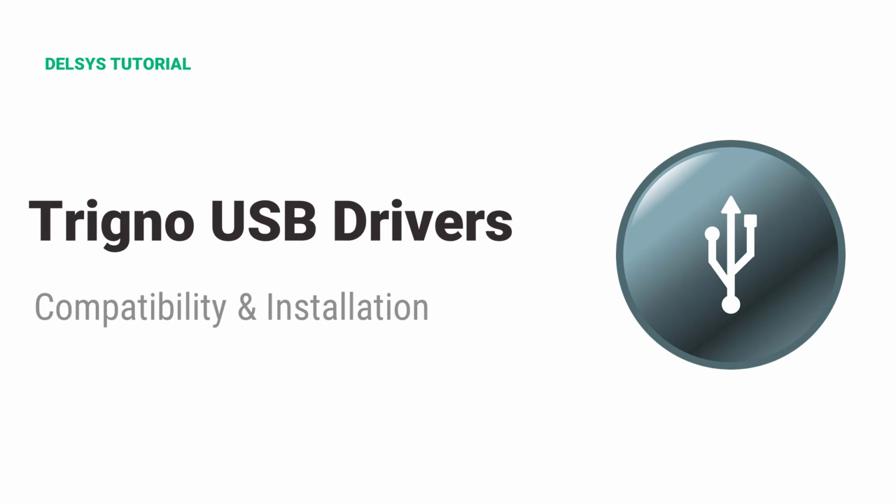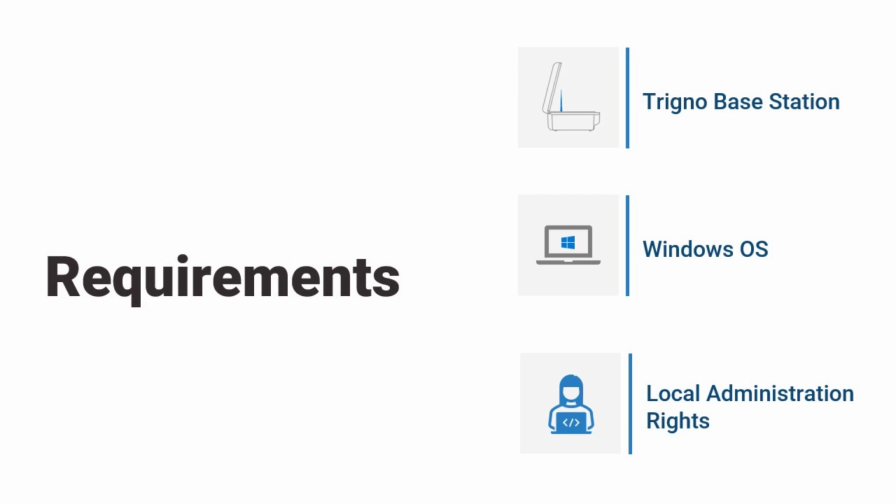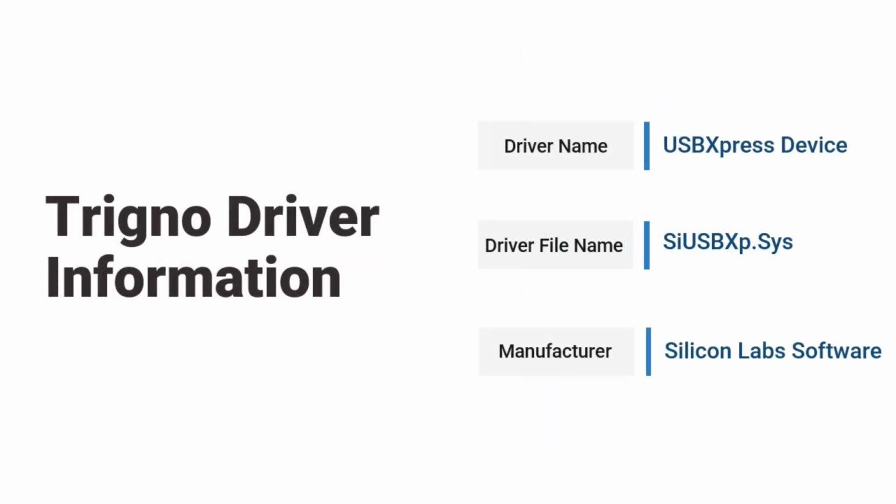This tutorial is on the compatibility and installation of Trigno Base Station USB drivers. You will require a Trigno base station to be powered and connected to a PC with a Windows operating system, and local administration rights for that PC. The Trigno Base Station USB driver can be found on your computer named USB Express device from Silicon Labs software.